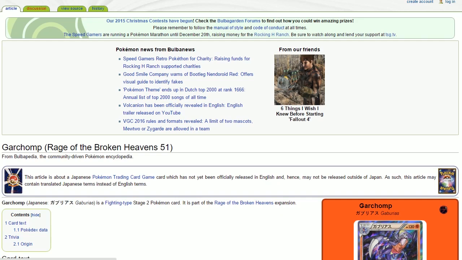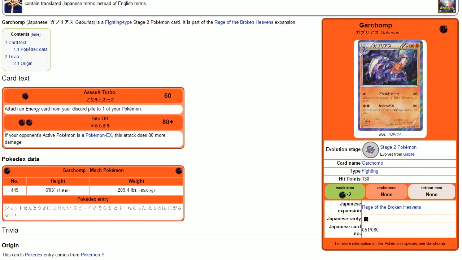Alright, so Garchomp here is not a dragon type anymore, it's a fighting type. Once again, it does have really cheap attacks, very cost-efficient attacks. Assault Turbo hits for 60, attach an energy card from your discard pile to one of your Pokemon, so a little bit of energy accelerating there. It is a Stage 2, so it does take quite a bit to evolve through all the stages and get them out. If your opponent's active Pokemon is a Pokemon EX, this does 80 more damage, which is pretty cool.